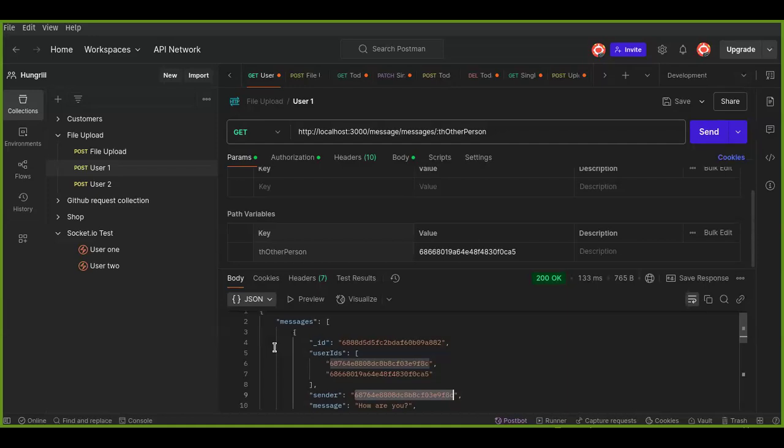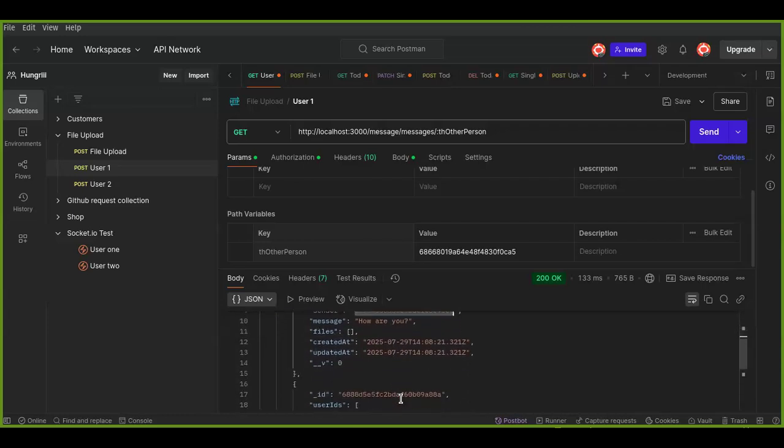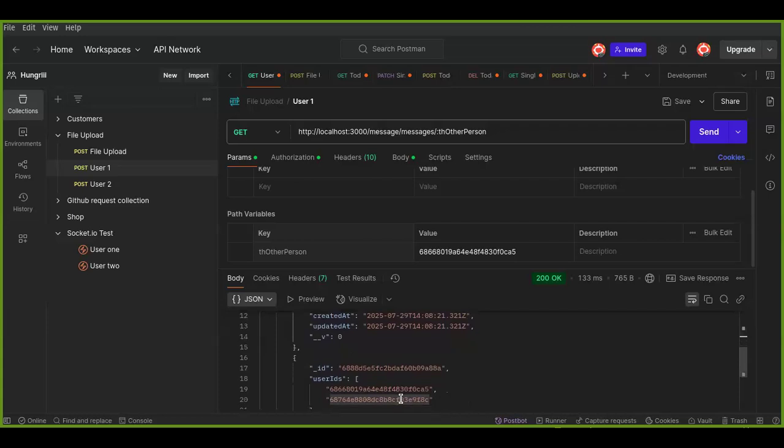It's when you're verifying that you need the JWT key. So you can decode the value of your JWT and compare it with this sender value. If they match, it means you're the one that sent the message. But if they don't match, then it's the other person that sent the message.